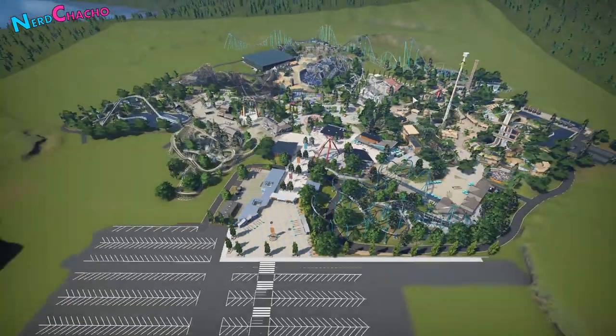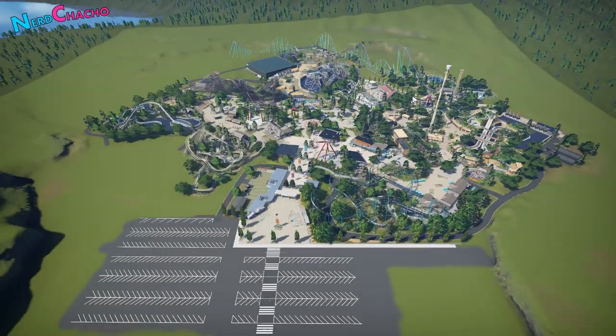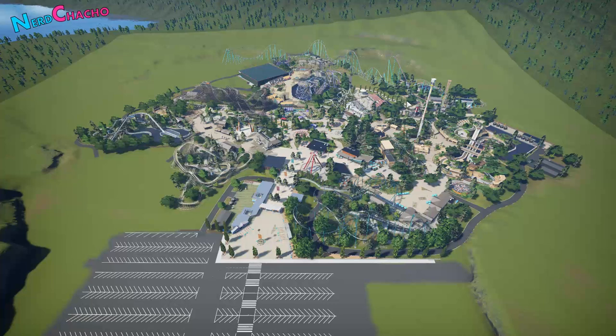But this is ChachoLandia in all of its glory. This is what you guys have been supporting from the very beginning. And it's time for the final touches. We need to do the staff areas, the car park, the maintenance areas, the general tidy up. And we've just got a couple of rides that we need to put in as well. So bittersweet, it's time to finish the park and get ready to hand it over to you guys on the workshop and of course do the tour.